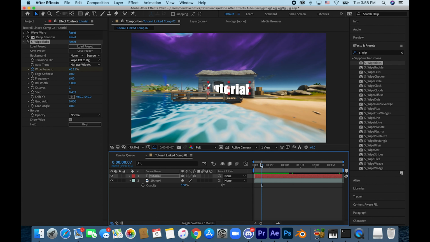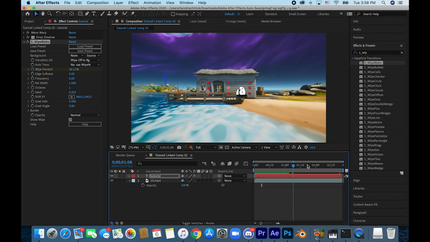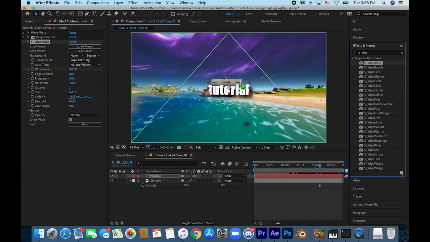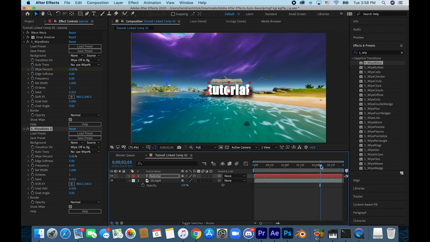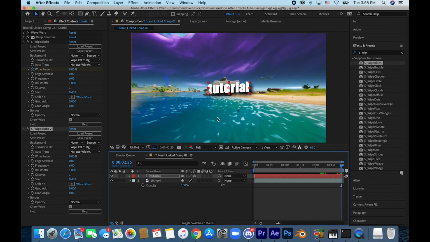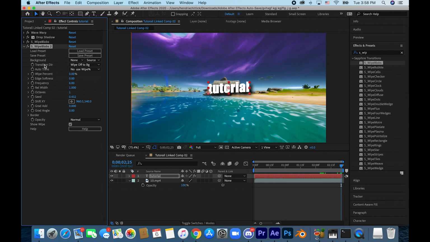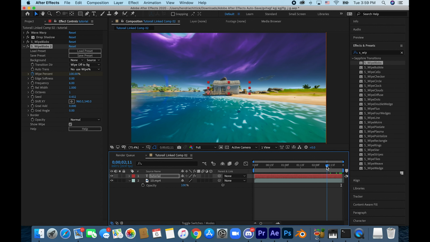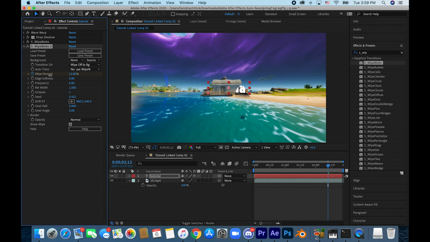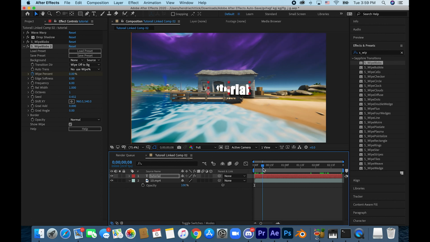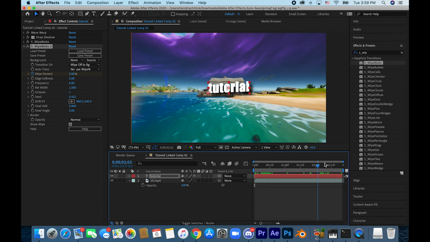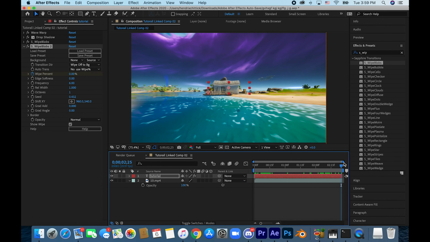Okay? And then next, I'm gonna drag it on one more time. And now I'm gonna go all the way at the end for the second one. I'm gonna close the first one. Keyframe white %. Drag it all the way up to 100. And then I'm gonna drag up like this. That much, pretty much the same as the beginning. Drag it to 0. So now it has an intro, so it does that, and then it goes out.